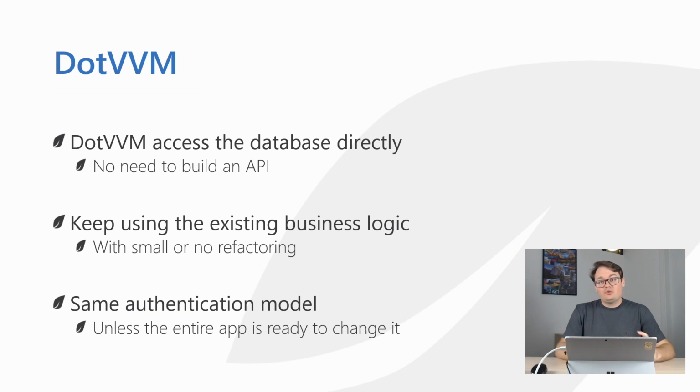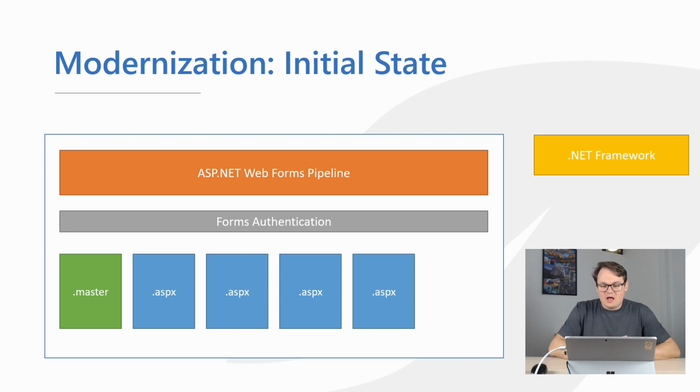And then after you are ready to change the authentication model to some more modern version, you can do this after you are completely ready for that. So yes, this is also a little bit easier than if you plan to do a full rewrite. So I have tried to create some helpful animation of how the migration process with .vvm can work.